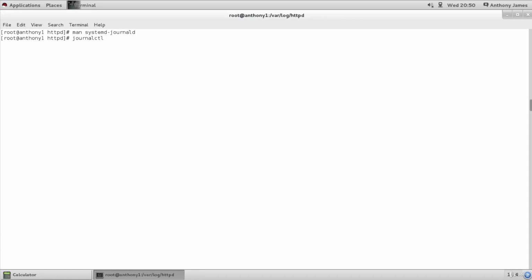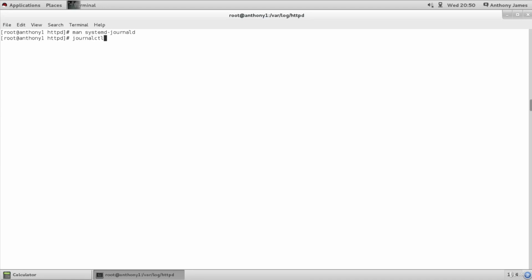So if our kernel is emitting messages or events, our journald is going to log it. If our syslog is emitting events and logging information to our regular log files, it's all going to go through our journald. So we can actually view all log information that we need to view using the journald tool. The journald tool is actually called journalctl.